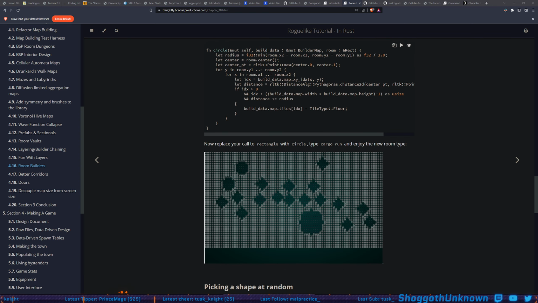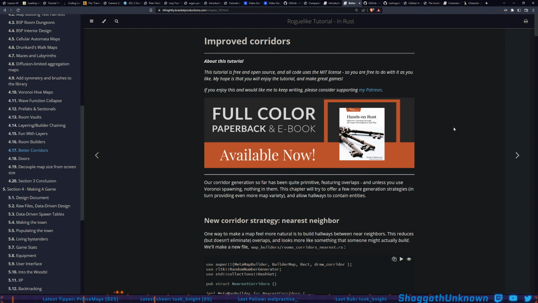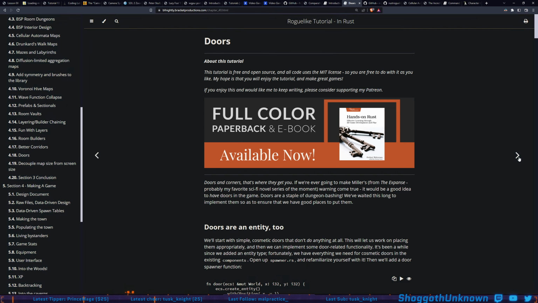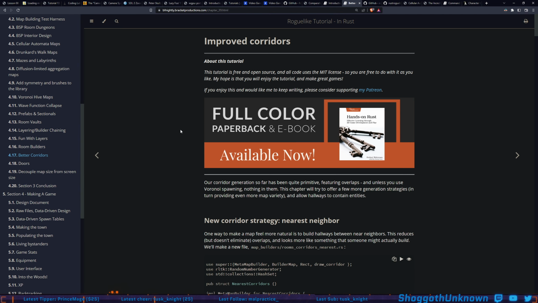That is the end of this session on improved room building, but not the end of the stream, because that's too quick, 33 minutes. I know that looked ugly for a second there. So let's look into better corridors. I'm going to look at the scroll bar over here. It's going to get a lot smaller, I think, but it's not terrible. So let's look into doing better corridors, and that way next time we can go to doors and maybe decoupling, but that's going to be longer. So let's do better corridors.